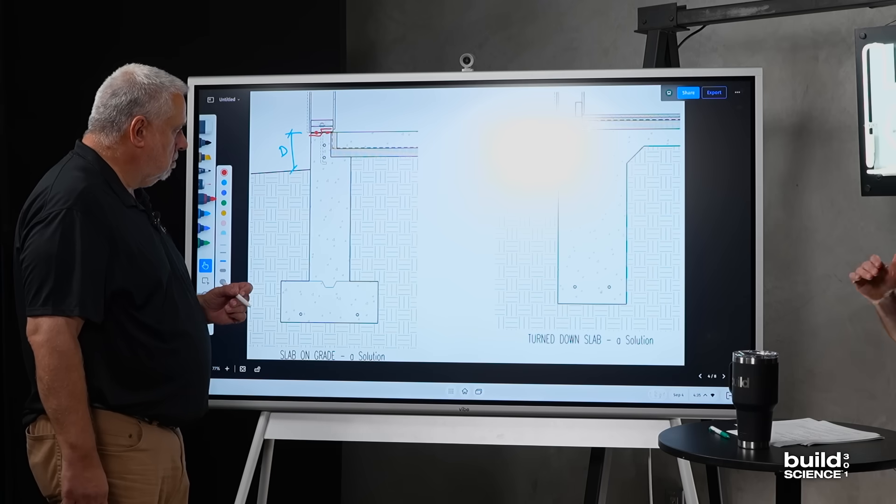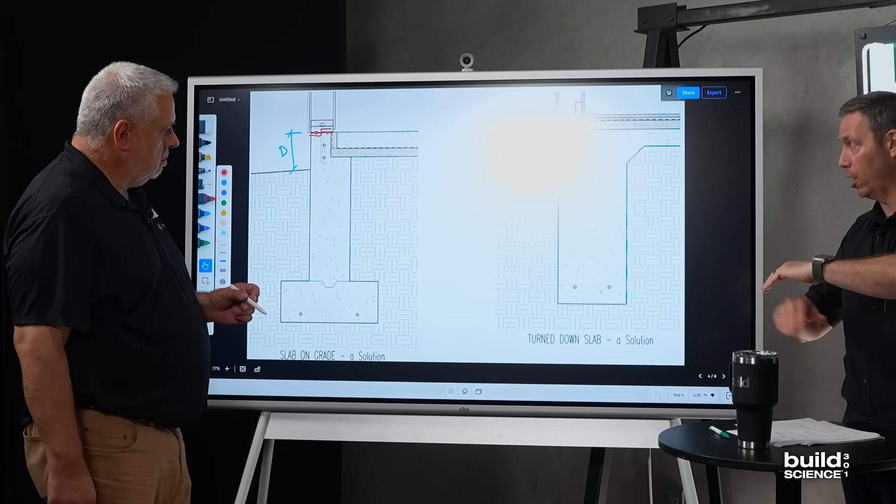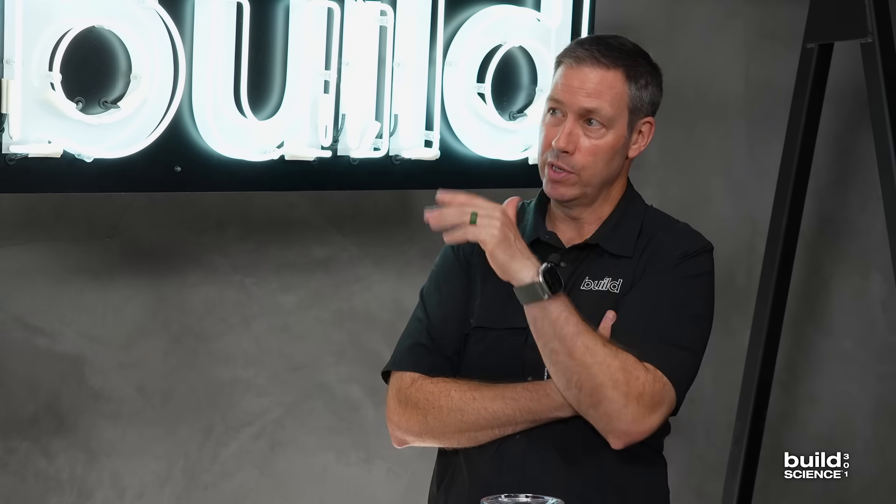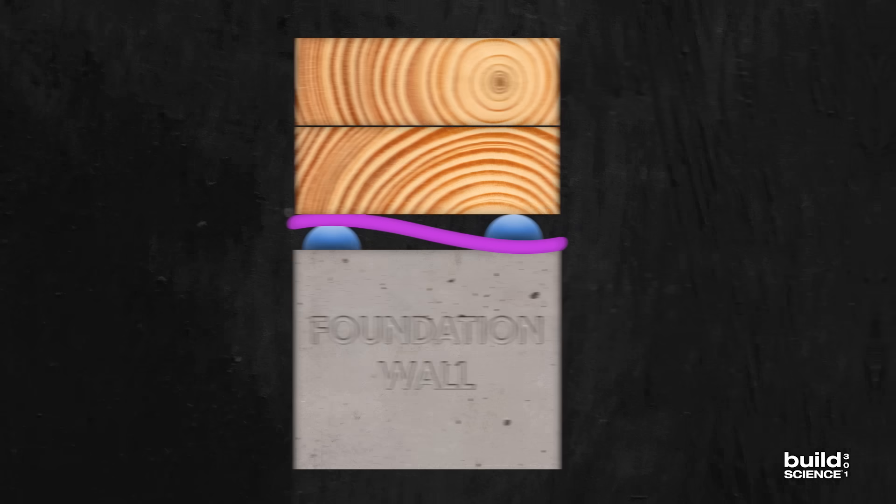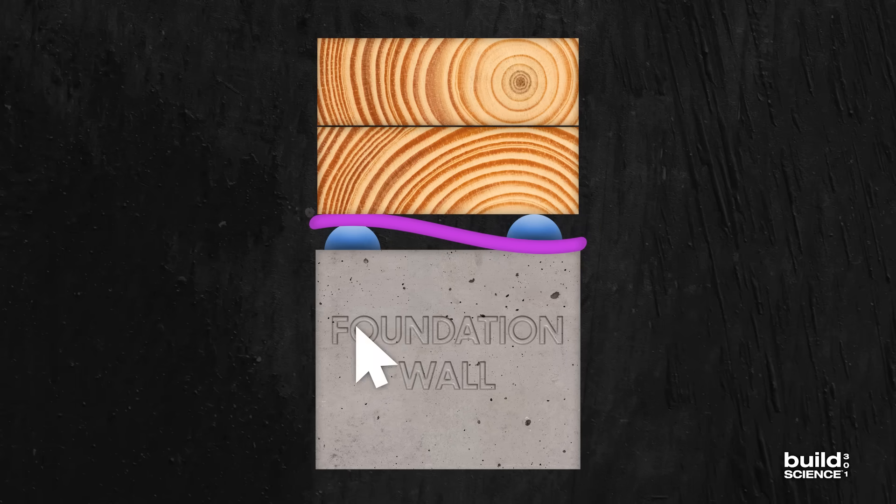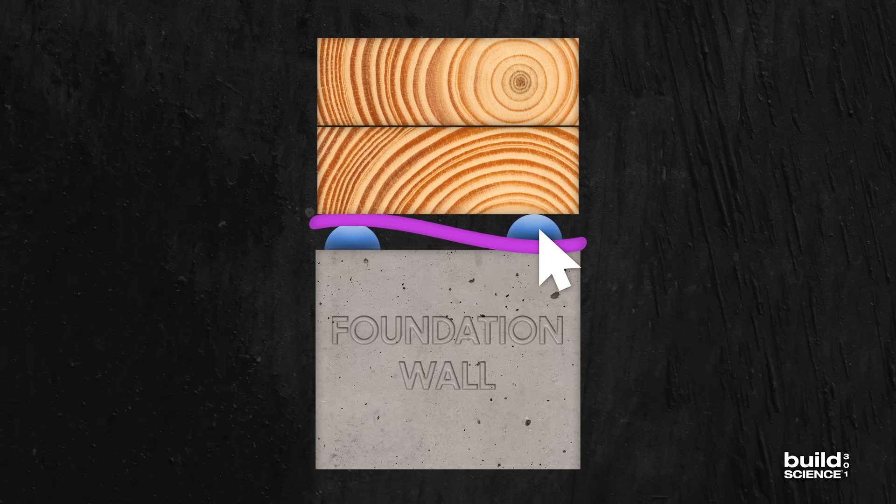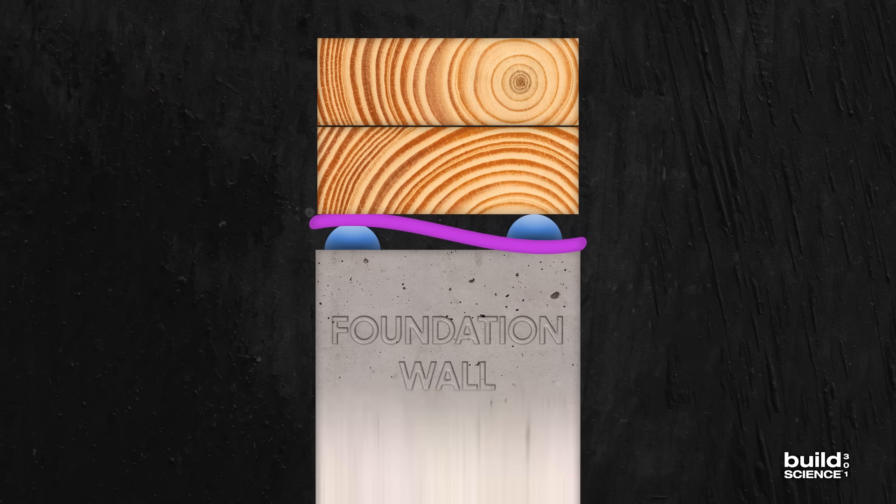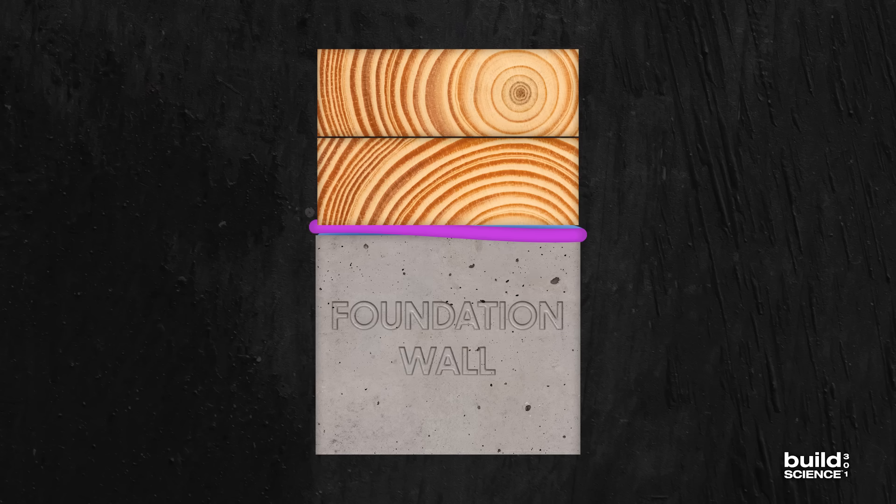That's such a good detail, Steve. We use that a bunch. Basically, what Steve's talking about is on top of the concrete, before we put that bottom plate down, we're going to run a bead of several different options out there. Lexel is a great choice that I used on the Reisinger build recently. And then we're going to put our sill sealer down. And then we're going to put another bead of Lexel down. And then you see that double bottom plate going down. It could be a single bottom plate, too. But what it's going to do is it's going to make that connection from an air perspective much, much tighter than before.